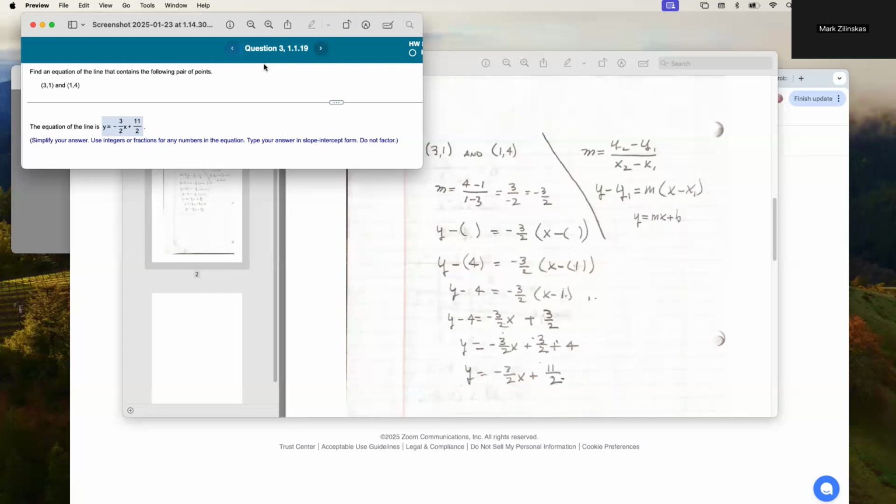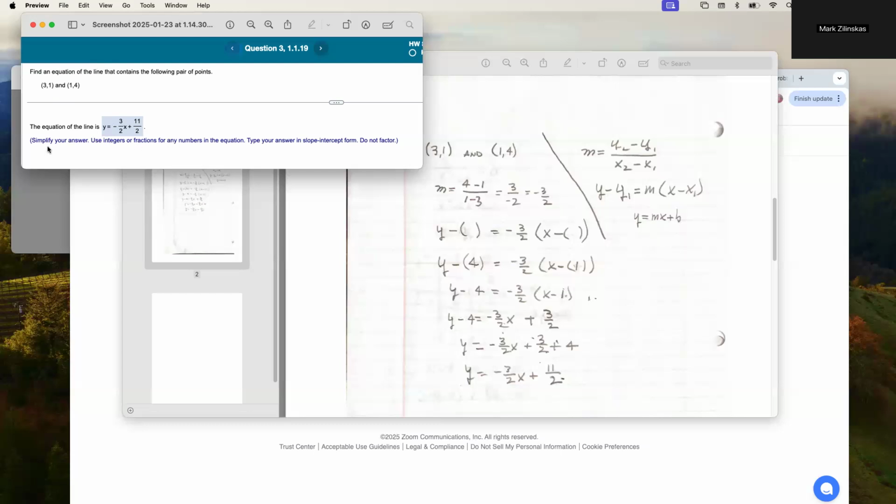This was probably the most comprehensive problem as a review of lines, and you probably started studying lines back in Algebra 1. You were to do things like finding slope and equations of lines, and that's essentially what you're doing here. You're just finding the equation of a line, and you're given two points. What I did is this is just a screenshot of when I was previewing the assignment. I have here the solution. Okay, so the question is, this is going to be how you have to enter the answer.